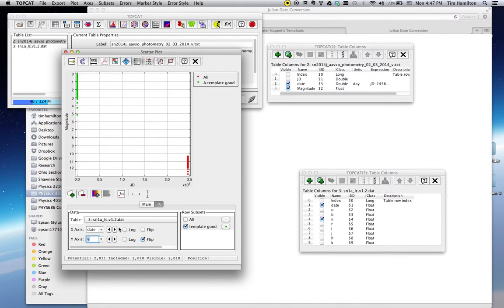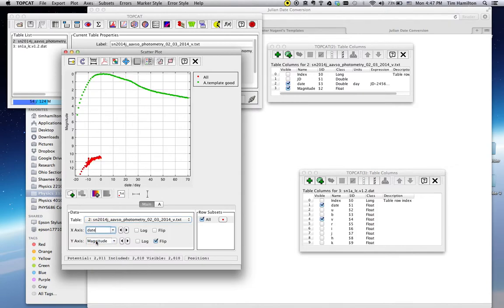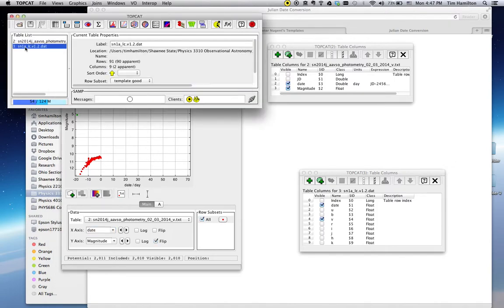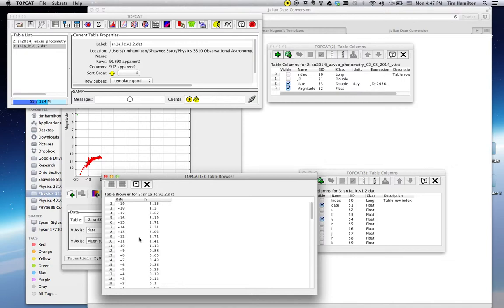Go back to our plot. It hasn't changed anything. Well, no wonder, because, click on main data, I'm still plotting versus Julian date. Select date. Now that looks better. Okay, they're still shifted way off from each other. Well, the reason is that our photometry, I'll click on that and give you the table. Look at the magnitude. It's scaled so that on the peak day, the magnitude is pretty close to zero. In the U-band, it would be exactly zero, I think they scaled it to, or B-band.